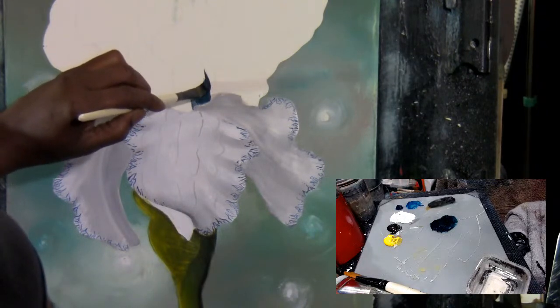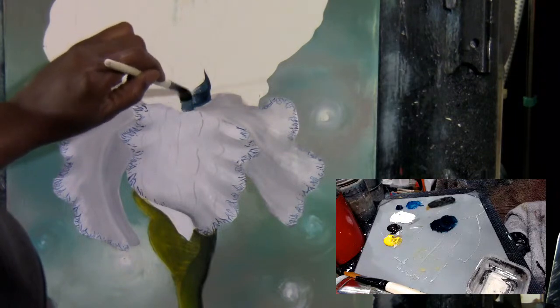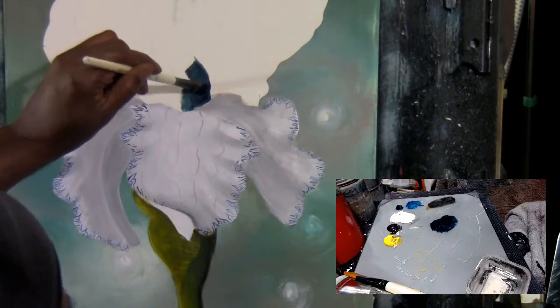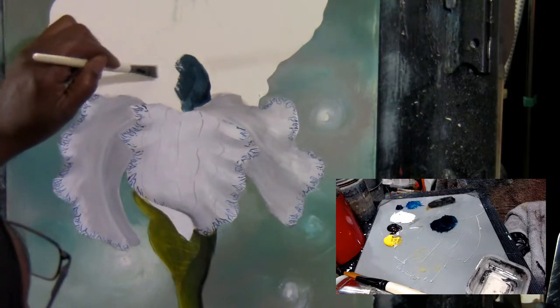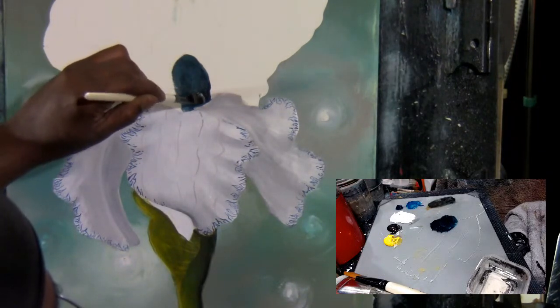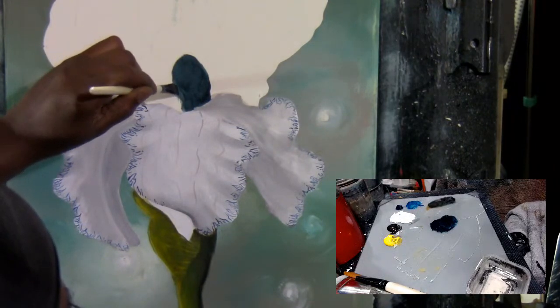Yep, you guys can see this. Once again, I'm just blocking the color in. Blocking in color, that is all. And then we'll work with the details.